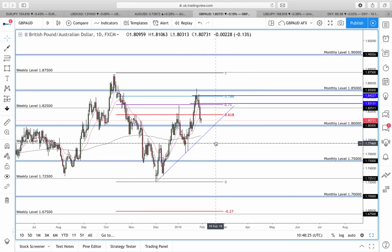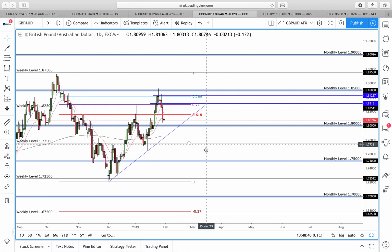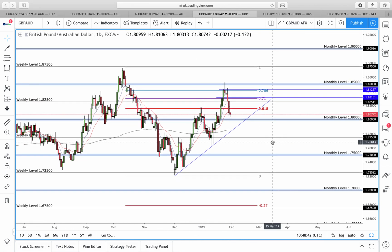Now, that's obviously a long way off, and that is quite a speculative idea. We still need this counter trend line to break. We still need the moving averages to cross over. But right now, the rejection that we have seen out here, as well as the fact that we've seen rejection from this level in the past, is building up that confidence for that drop. Obviously, with Brexit around the corner, I think pound is likely to come under continued pressure. We have had a decent recovery over the last couple of months, but maybe it is time for it to come down.